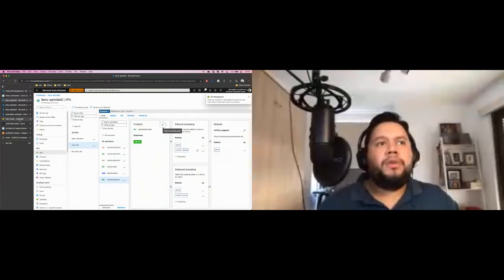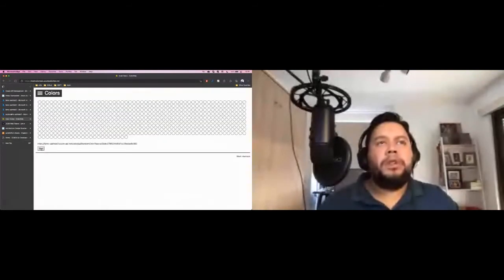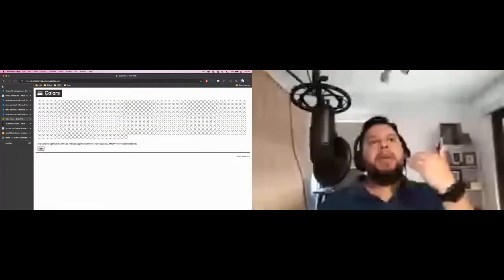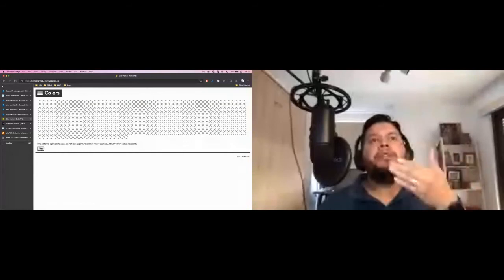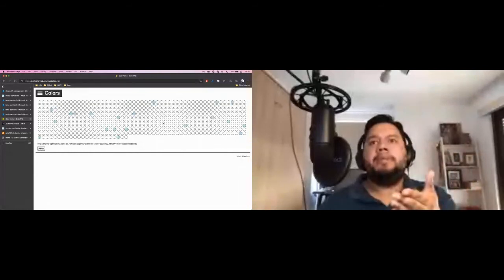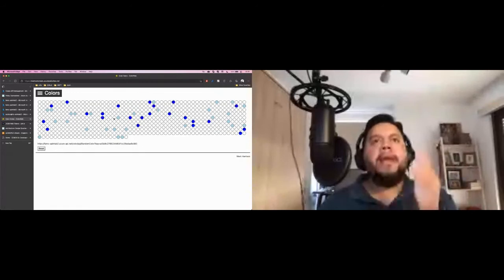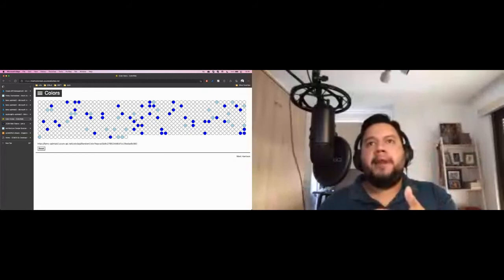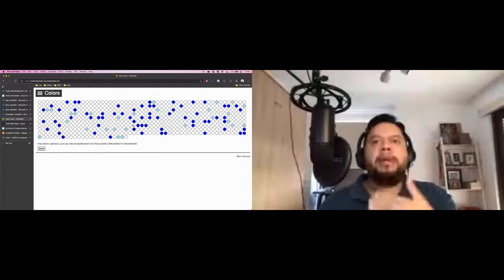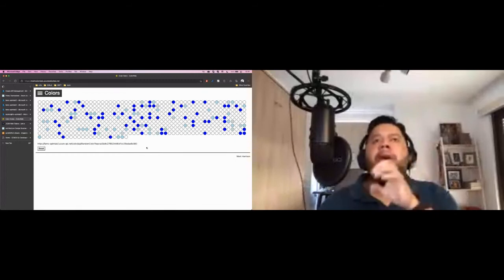This is going to be applied to the gateway. And now we're going to reset this, okay? And we're going to call again. So now, we should be able to see the same color coming during 10 seconds. Here, you can see light blue. Light blue is coming during 10 seconds, okay? Now, blue. Blue is coming during 10 seconds, okay? Blue again during 10 seconds. So I'm changing the behavior of the API without having to touch the underlying API, okay?